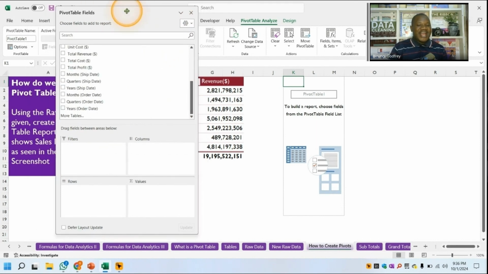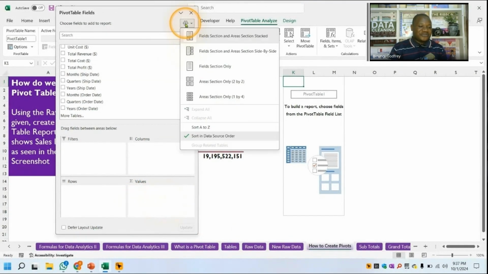And because this is a drag and drop tool, you don't need to write any formula. We have 4 areas where we can drag our fields. We have the filter area. We know what filters do. We have the column area. So you can drag your field in a column area. And when we do that, we shall observe the changes in our report. Or we can drag into the rows. Depends on how you want to build your report. And we also have this particular area where we drag the values. I like to work with this view here.